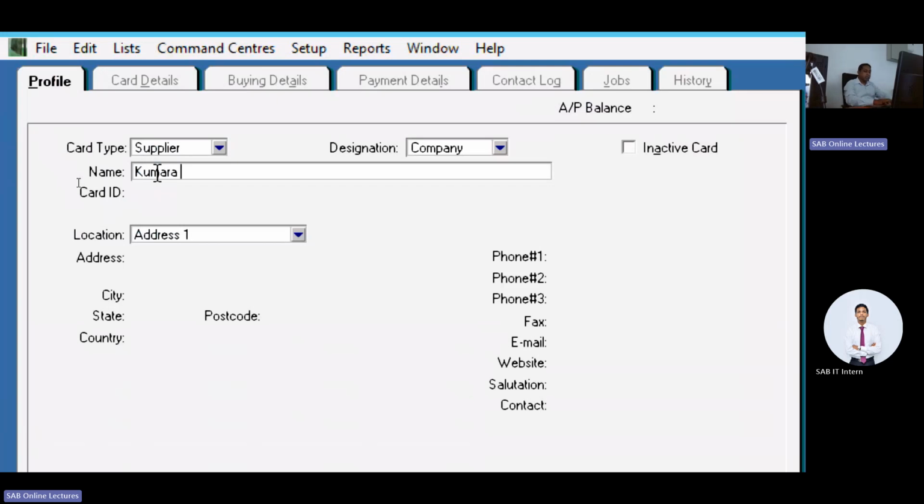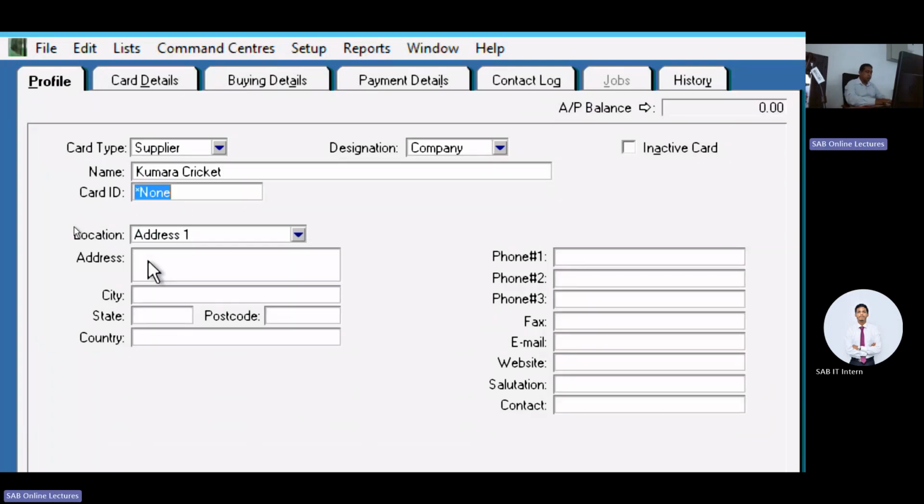Next one, Kumar Cricket. Add like a designation company and fill the address detail and the contact detail.